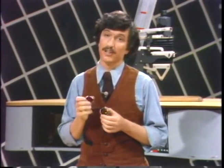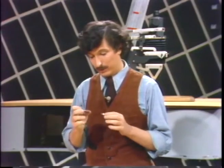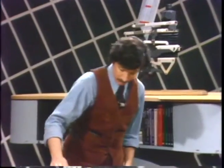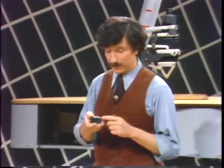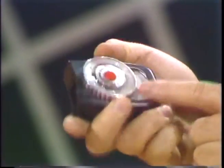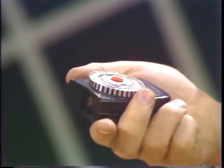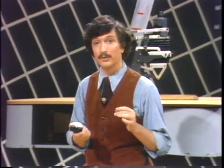The instruction sheets that come both with the filters and usually with your black-and-white film will give you pretty detailed exposure-compensating information, and you should follow it carefully to avoid underexposure. But I should tell you that the exposure information they give is based on the use of a handheld light meter such as this. You take the exposure and then reset according to the directions. Just follow those directions and they'll tell you how many stops to open up.